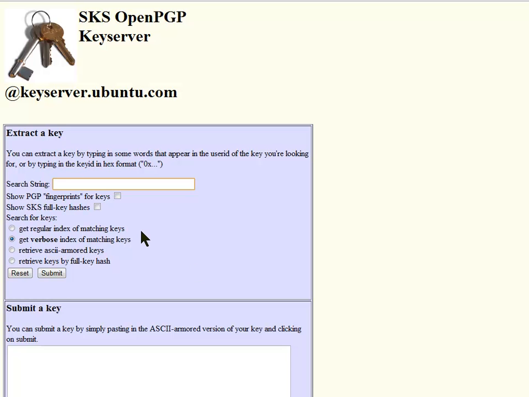Or you can search for somebody's public key. So the search string you're going to be using is something that's going to uniquely identify the user. That's going to be the email address, or it's going to be their hexadecimal unique ID that's associated with the public key. I'm not going to upload the public key that I just included in there because this is just for demonstration, but my actual long-term public key is tied to my internet address, philip@kreger.net. Let's hit submit.